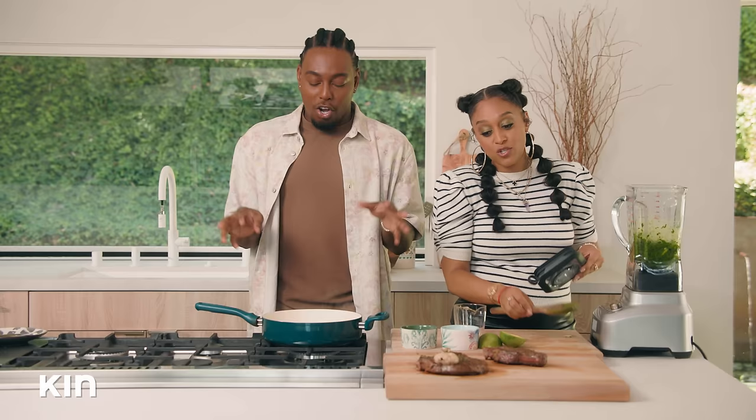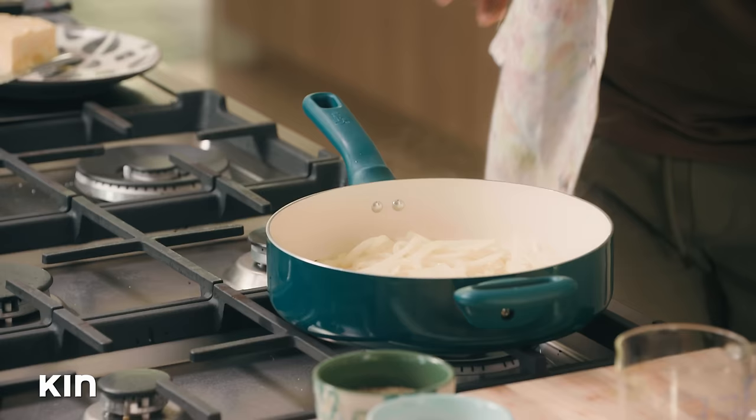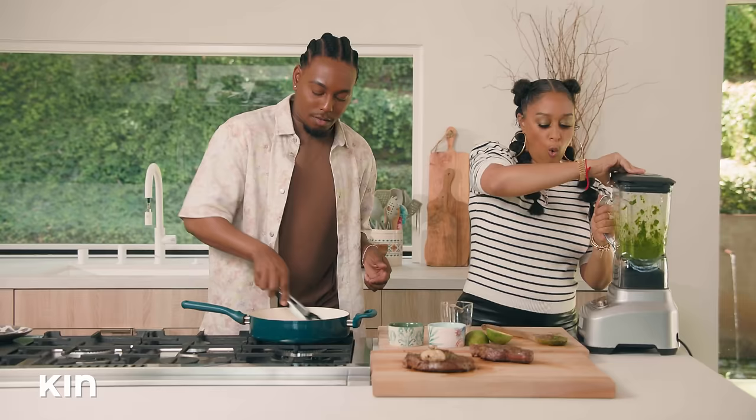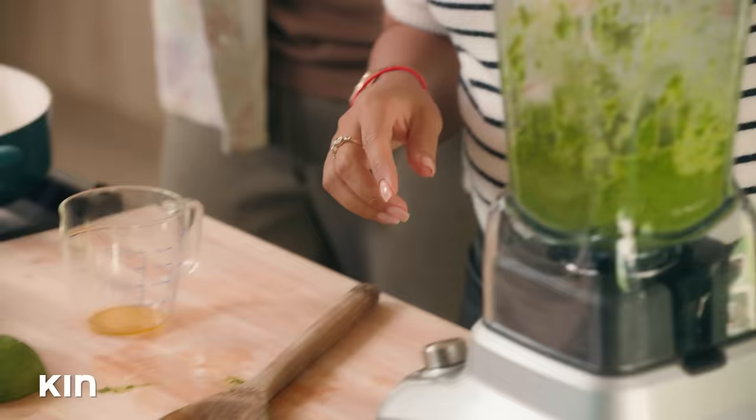I'm gonna add just a pinch of salt to bring out the flavorizationals of the onions. Is that a word? Just a pinch. Just not too much. And then, there we go. I'm gonna add some sugar to sweeten it up a little bit. Awesome sauce! I'm on my tippy toes, y'all, now. That looks good, T. Yours looks good, too. Okay, all right, I'm gonna add my avocado to make this really nice and creamy.